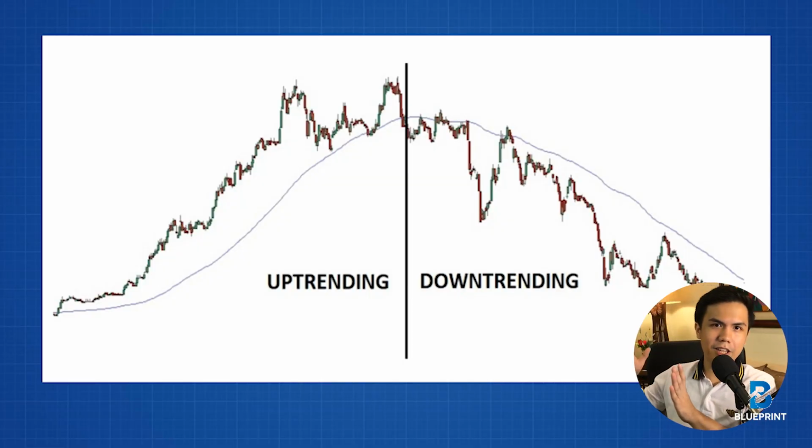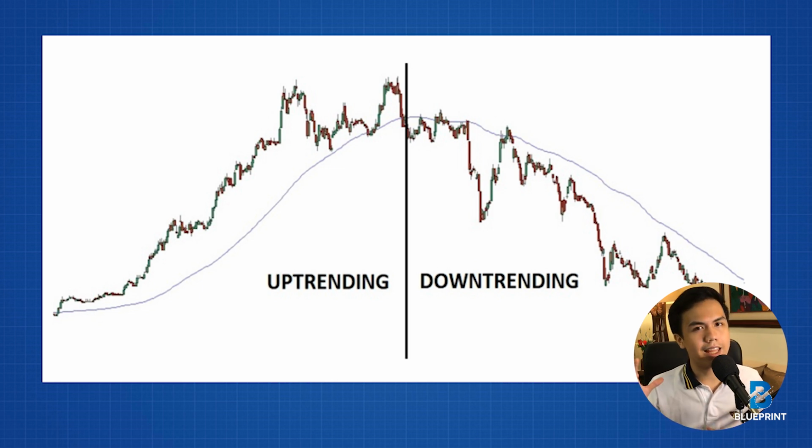So ito, nakikita yung chart na yan? Nakikita nyo may uptrending and downtrending, di ba? If the price is above the 100-day moving average, that means it's in an uptrend. So if nasa baba yung 100-day moving average below the price, that's an uptrend. And if it's going down, if the 100-day moving average is above the price or the price is below the 100-day moving average, that means it's a downtrend. So nakita niyo yung gitnang line na yan, yung naghahati sa uptrend and downtrend. That's what we call the demarcation line. So it separates the uptrend and the downtrend.